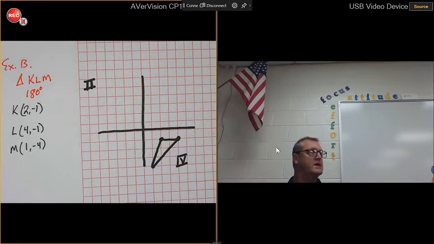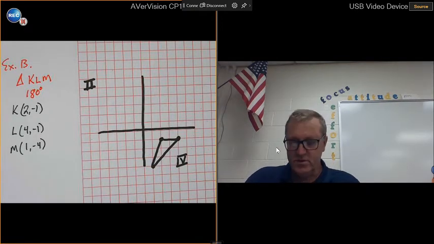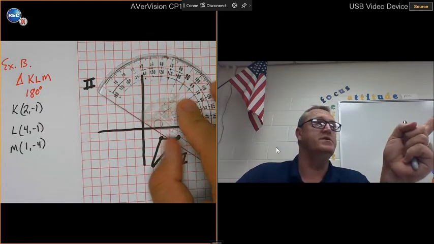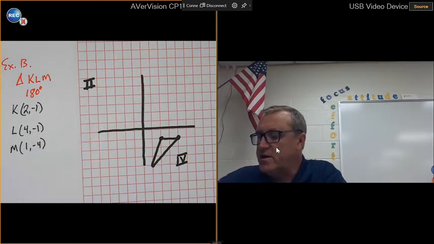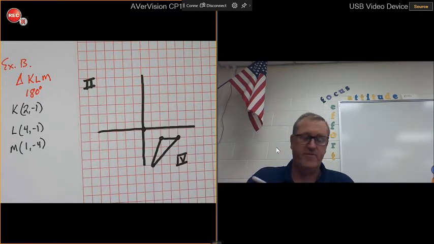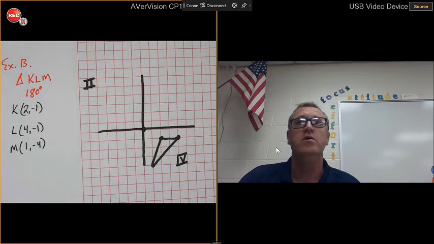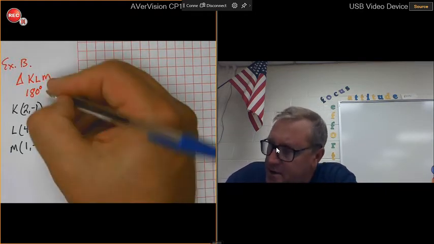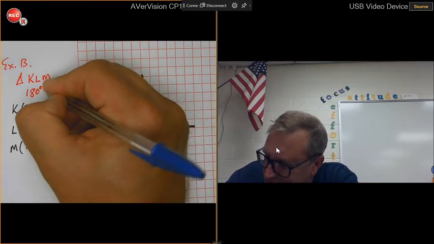Okay? All right, so now I'm not going to use the protractor on this one. I could have, because it says it's around the origin. So just like I did before, I could have used the origin and then did 180 degrees. I could do it graphically, but this time I'm going to use the rule and the coordinate. It's called coordinate notation. Okay, well, 180 degrees, the rule is x, y.